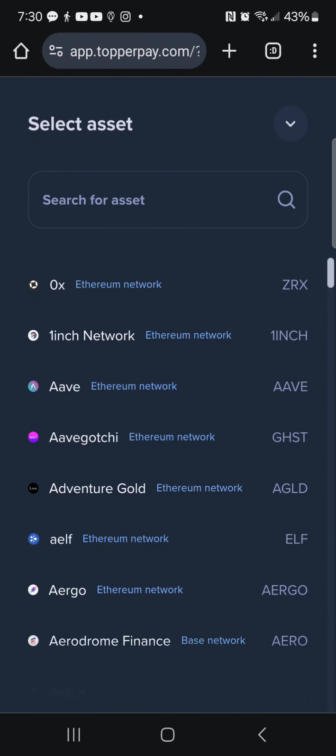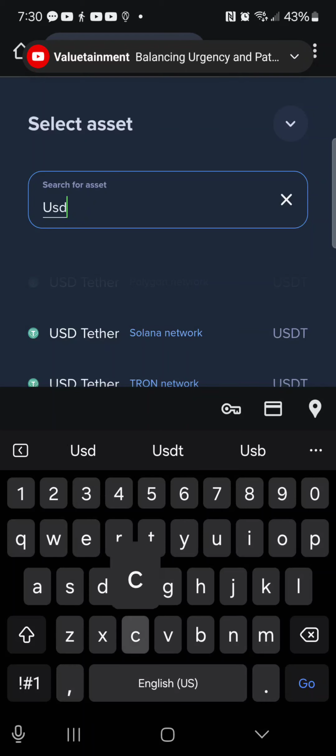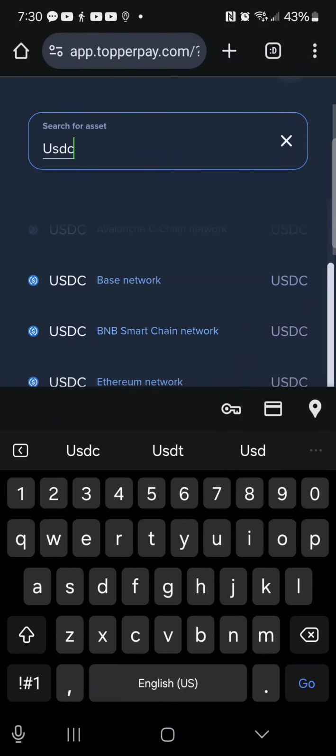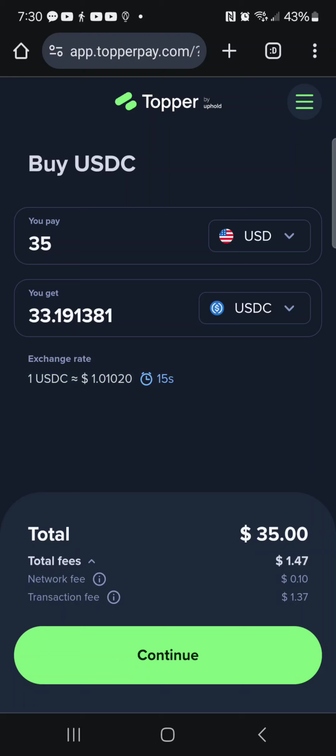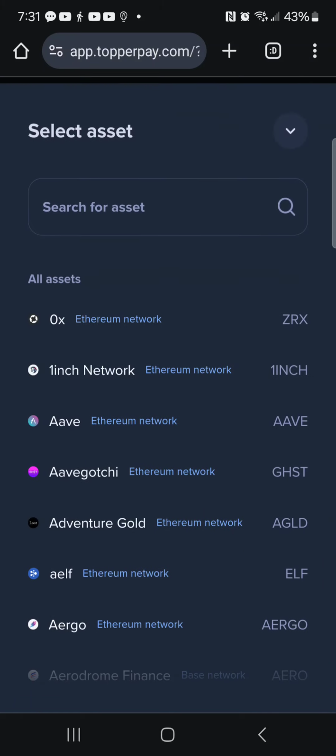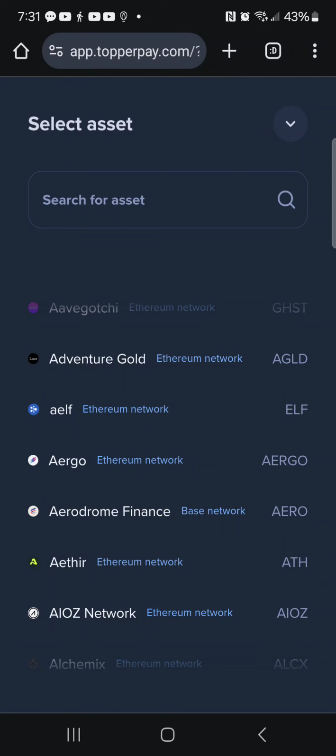So you're not able to get the full amount. Let's try USDC, because each one does something just a tad different. Let's do USDC on Base. So that's a $1.47 fee. The fee goes down. What I would honestly do is purchase it with something like this and then transfer it out. I'd only get $33 of that $35, and I'm just showing what you would do. And then you hit continue. That's the transaction fee and the network fee. You purchase it and then you transfer it into something else. This would be great if you want to hold USDC in your wallet, that makes sense. But most do not. And then transfer it out by going into something else.